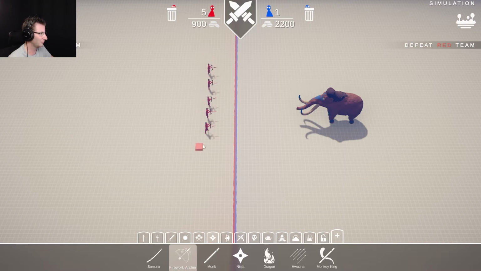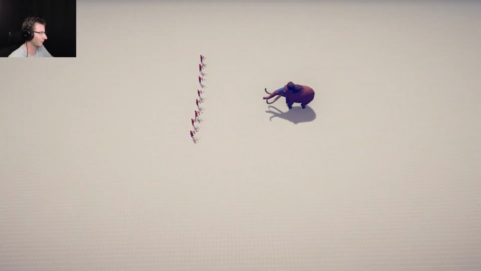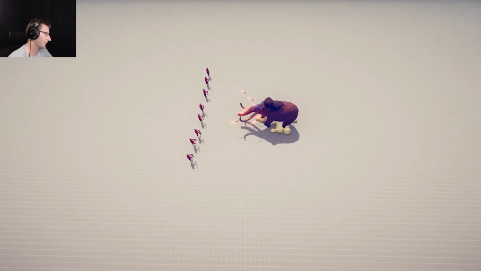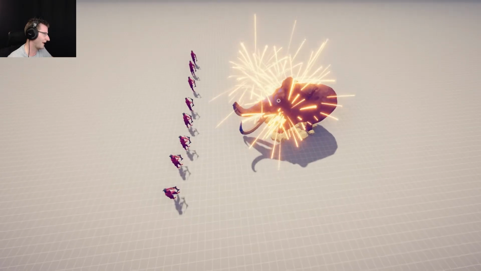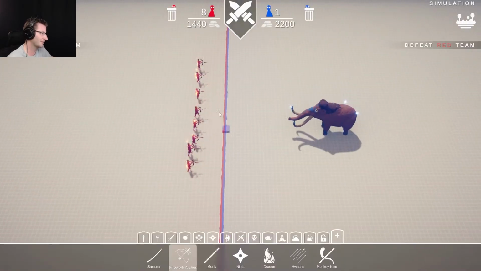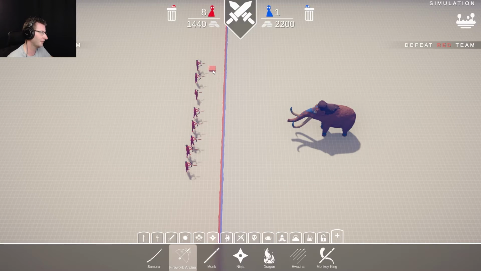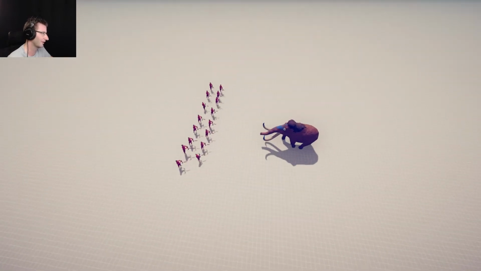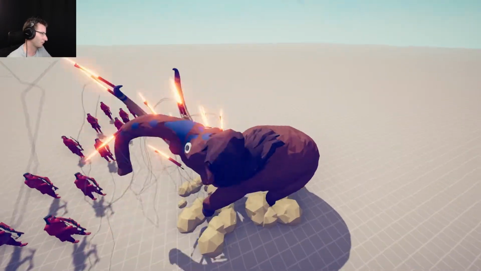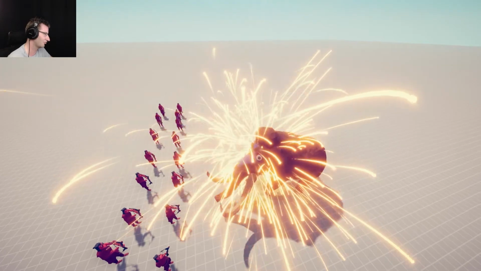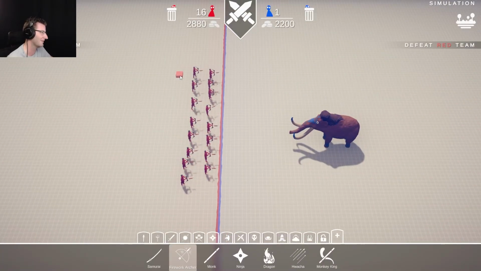One, two, three, four. So now we're at, what, eight? Oh, man. Looks like it's going to snap his neck. Okay, well, that did something, but it wasn't good enough. Apparently my building is terrible. I was hoping I could just drag out another line of guys, but please don't hit each other in the back. Okay, good. Holy crap, I thought he was attacking. It's just the fireworks causing complete havoc.